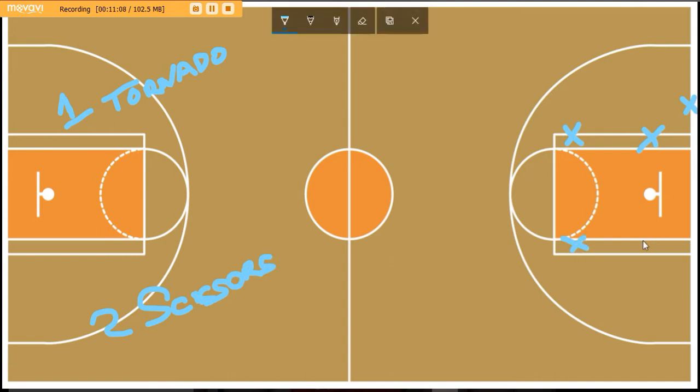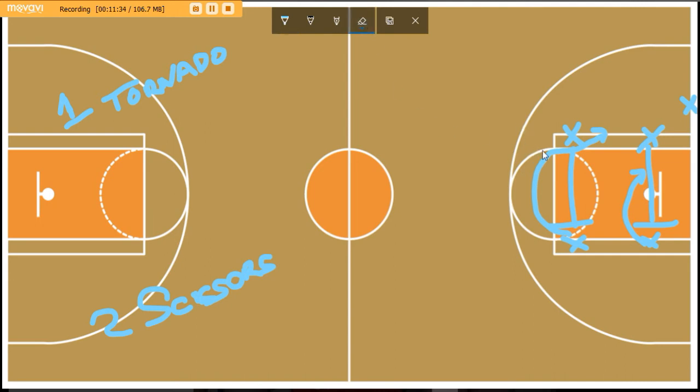Okay, and so what Scissors does is we're going to set screens, and we can do it one of two ways. The only way we're going to show them today is we're going to have this player go across and set a screen, and this player go across and set a screen. This player will run over here and hopefully be open for a layup, and this player will run over here and could be open for a pass and a jump shot. Okay, so that's the way that we're going to teach them now.